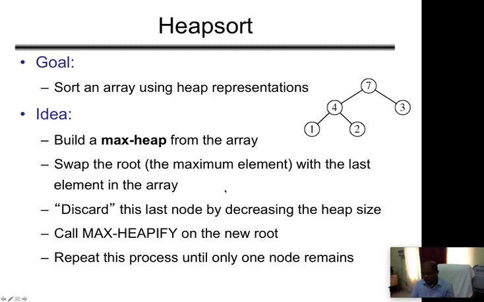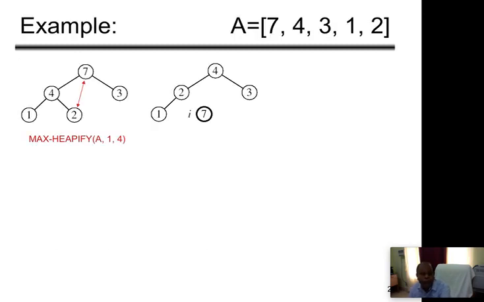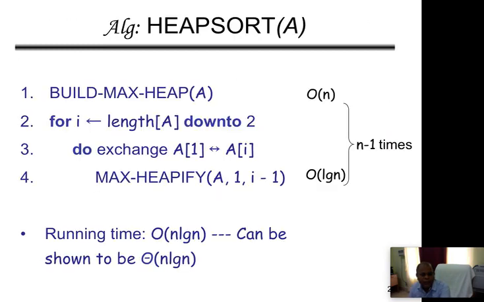Now Heap Sort. See, now we are going to Heap Sort. Then what is happening in Heap Sort? You follow, first of all we write the algorithm, then we will list. This is the Heap Sort algorithm. You see, Heap Sort algorithm, first of all Build Max Heap. We know how to build Max Heap. We have already discussed the algorithm. For i from length of A down to 2, do exchange A[1] with A[i], then Max Heapify A[1 to i minus 1].